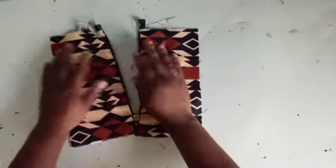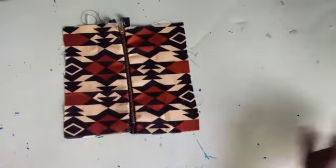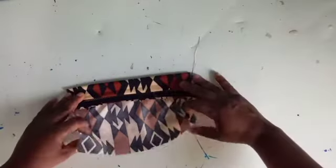So the seam is not showing because I joined it inside the way I explained. Can you see that? On both sides. So the zipper is nicely fixed like this. The next thing to do is now to fold this fabric close to where the zipper is the first time, then fold it the second time. I'd also do that for the second part too.